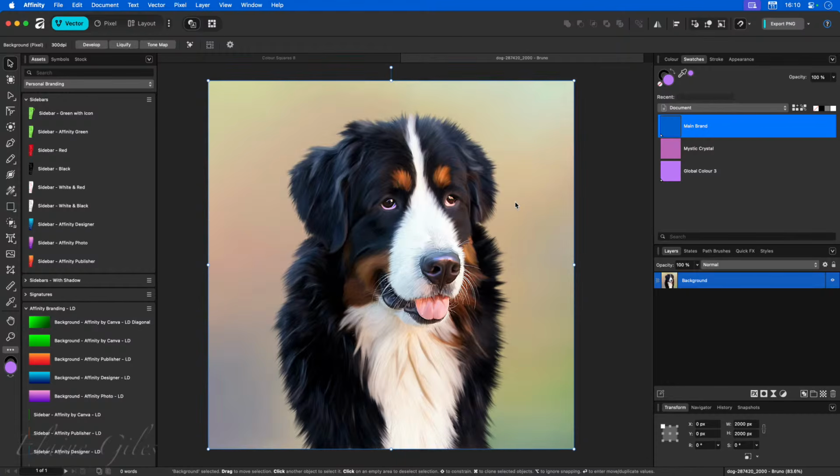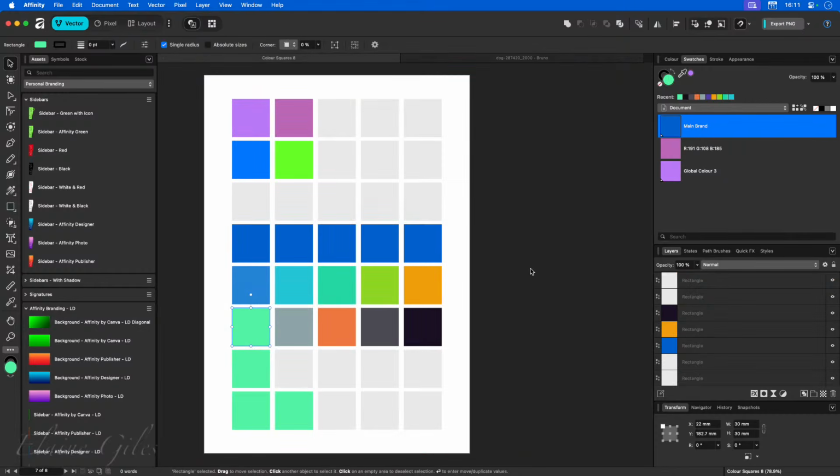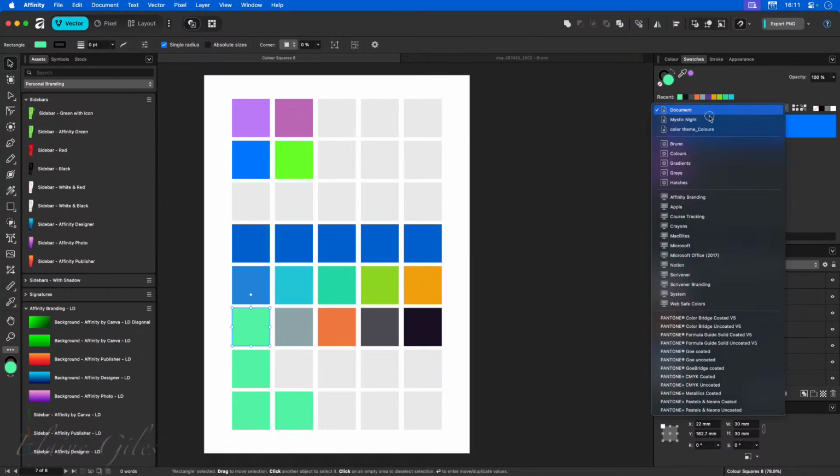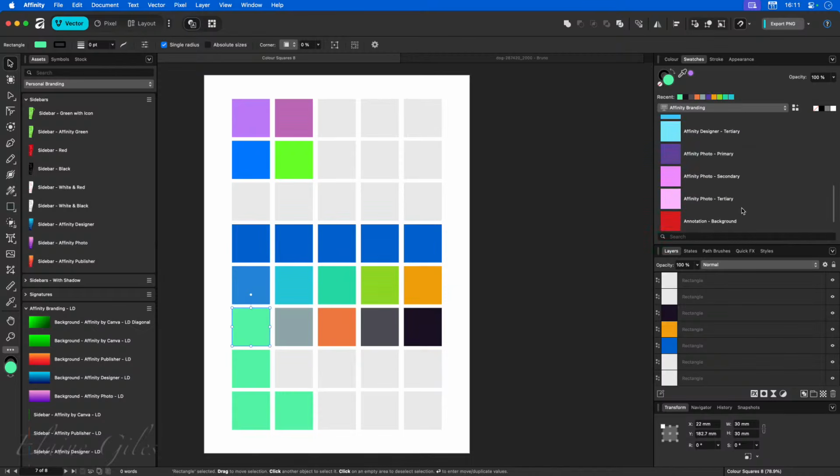Right, we imported an ASE file. We imported an Affinity palette file, an AF palette file. What do you do with other formats? Are they all the same? No, they're not. So what I'm going to do back in here, just to show you file formats, we've worked with ASEs, we've worked with palette files. If in here I want to choose one of these, so let's say my Affinity branding one, that would be a good one to export and maybe share, wouldn't it?